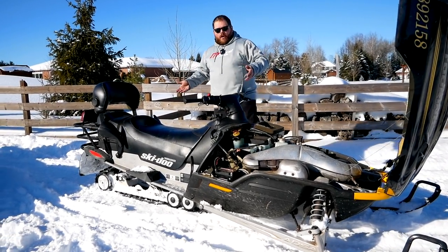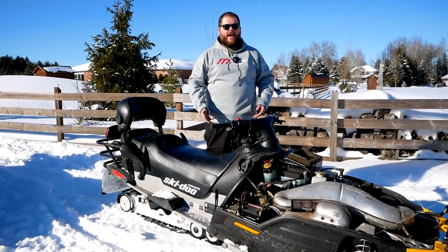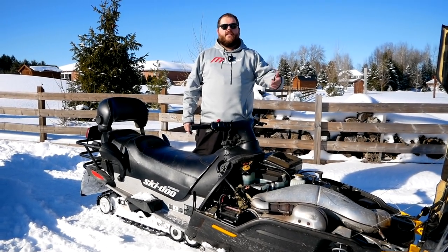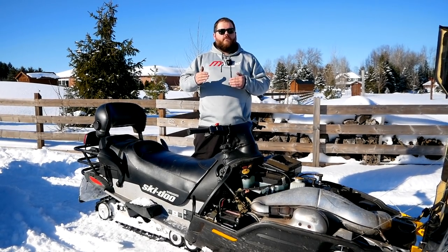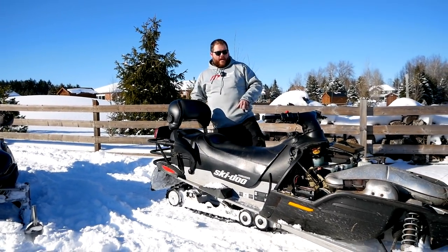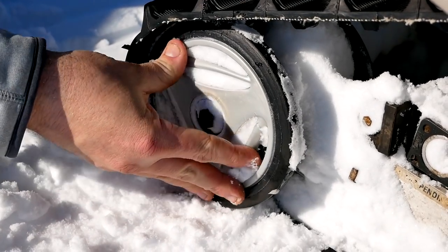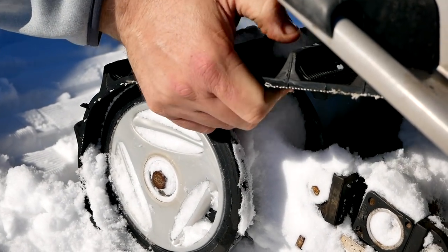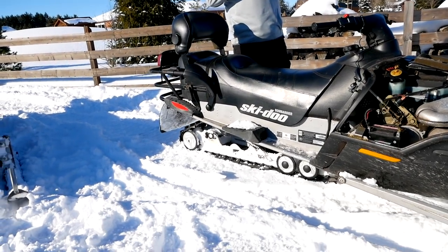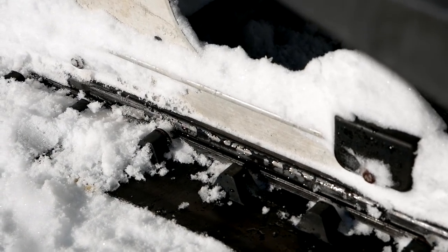Moving out from under the hood, have an overall look. You might get into the cockpit area and find a bunch of weird wires hanging in there because somebody had a GPS or a heated visor wired in. Not necessarily an issue if it was done properly, but something to consider — somebody might have cut and spliced, which could be a problem. Definitely take all these things into consideration, especially when negotiating. Back here, check your suspension and look at your track condition. Make sure you don't have too many lugs missing, all your wheels are there, all the covers are there. If possible, take it around the backyard or the trail and listen for any bearings. Also in here you have sliders — a wearable component in the track. You can usually see from the side and gauge the thickness. They're not expensive to replace, but something to look for.